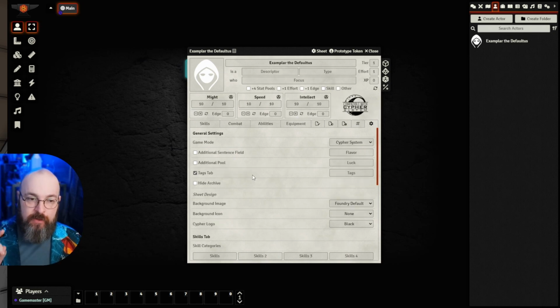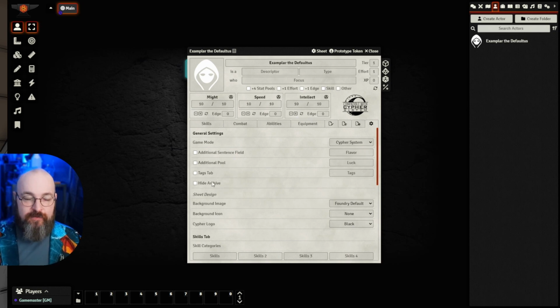The tags tab. Okay, tags are like their own thing within this system. I actually feel like this is one of the few things I'm going to do a separate video on, because it's got its own level of depth and complexity to it. It's very, very handy. It allows you to do things like automatically adjust statistics depending on what abilities you're using, automatically archive or bring forth any sort of equipment, abilities, skills. Tags are super useful in this, but they are a bit more of an advanced thing that you don't need per se. So I think I'm going to make that a separate video.